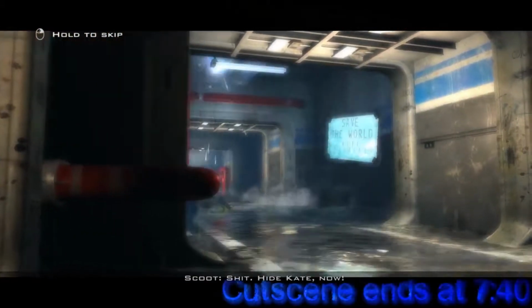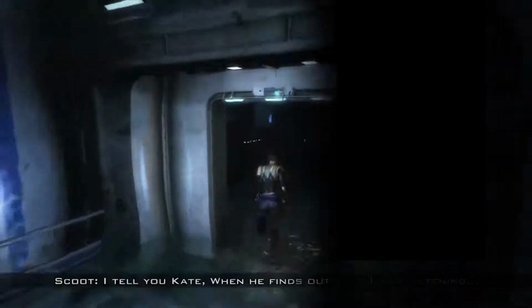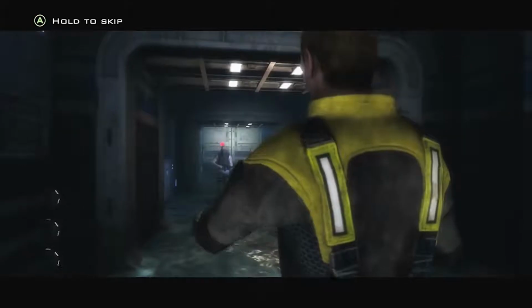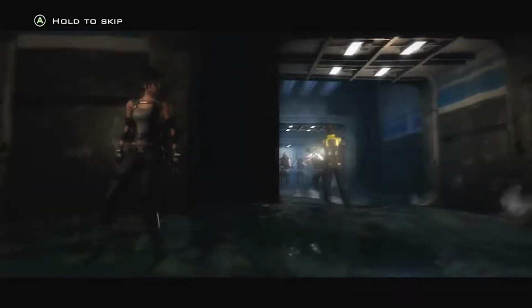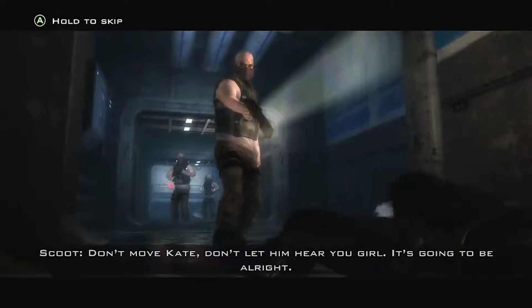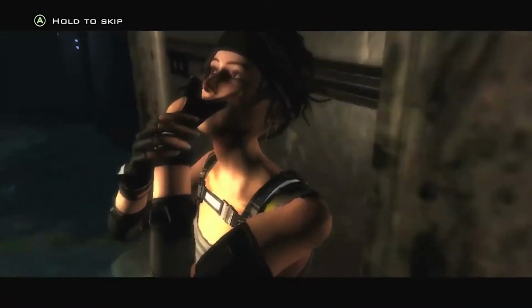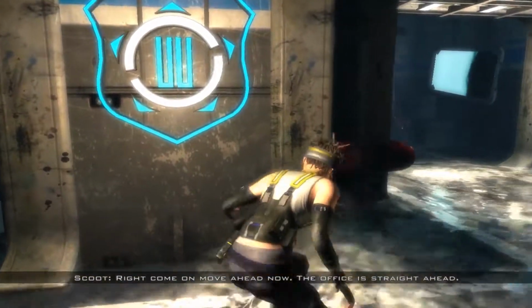Shit. Hide gate, now. Area clear! I tell you, Kate. Shit. Hide, Kate. Now. Don't move, Kate. Don't let him hear you go. It's gonna be alright. Hey, come on, move ahead now. The office is straight ahead.